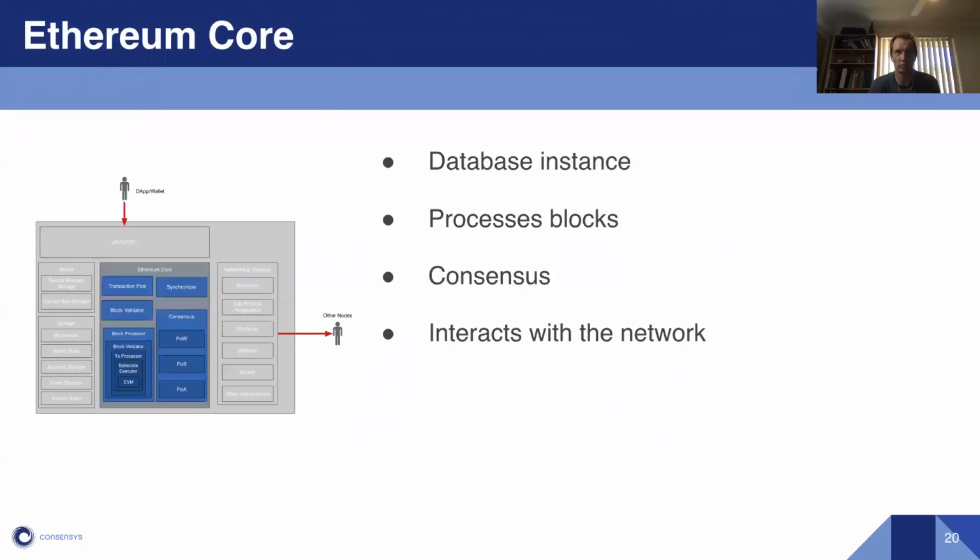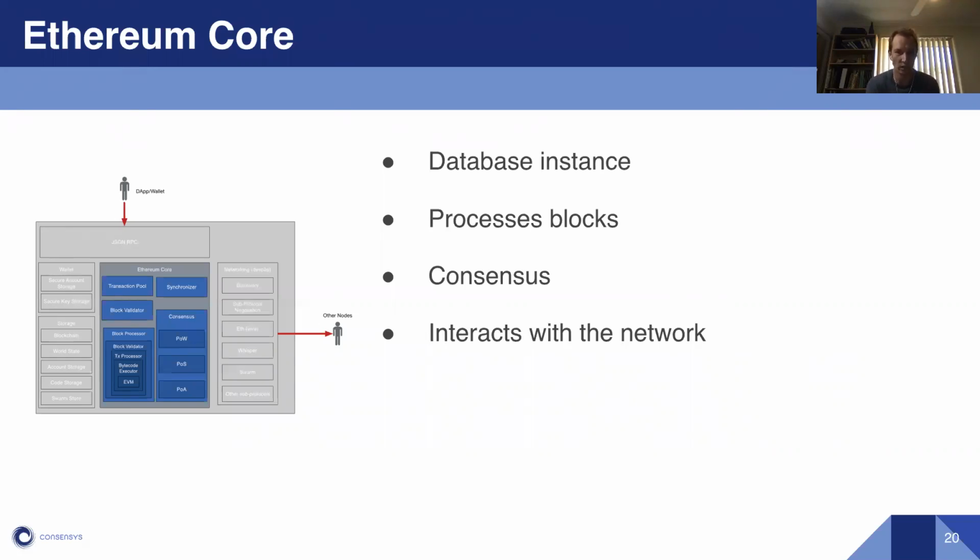Our next box is the Ethereum core. It can be thought of as a state machine in some ways, or often thought of like a database instance. If you think about an old school relational database, you think about the storage and then the running process that's there to support things. The running processes you call the database instances. So that's kind of the Ethereum core.